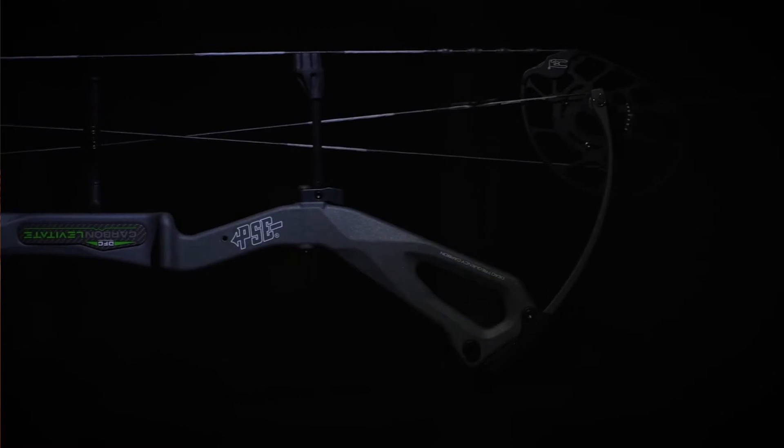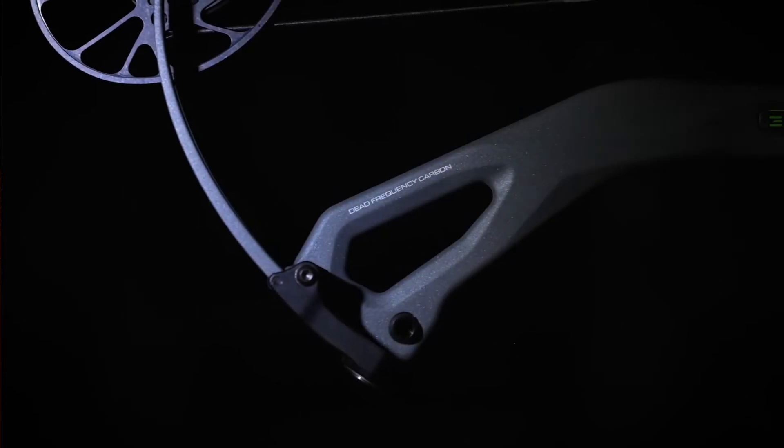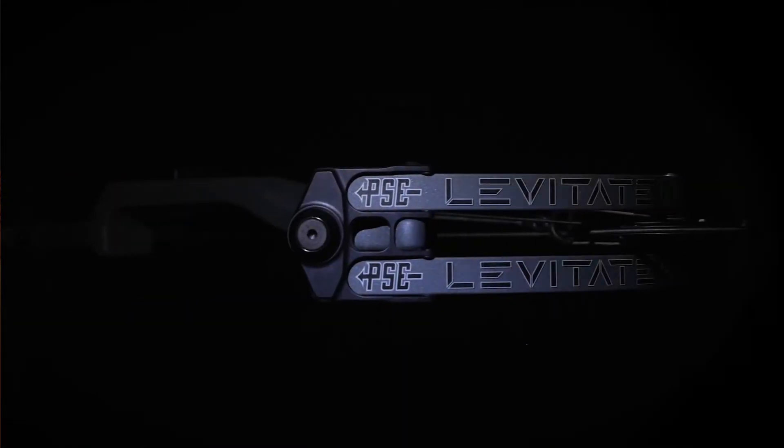Let me give you my quick impressions from shooting this bow. I couldn't film at the bow shop, but I shot it about 10 times and I know PSE bows well. First positive: it's a very sharp-looking bow — I really love the looks of it. As far as the cams go, I was shooting the higher-speed E2 cam and found it to be very smooth pulling. It had a really good valley and a really good back wall — much better than any PSE bow I've shot.